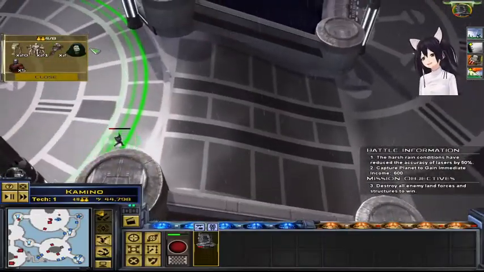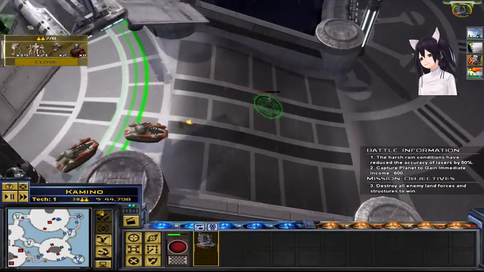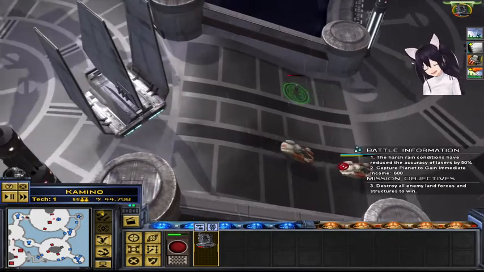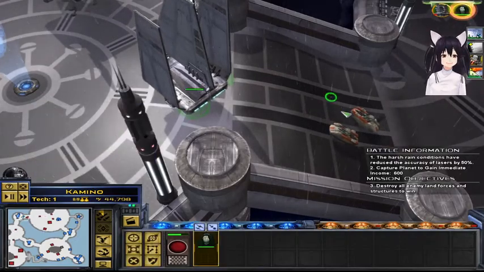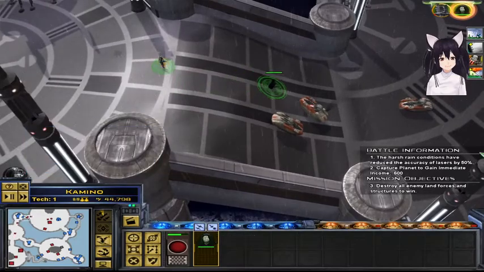Choose your reinforcements. Emperor! Infantry, scout troopers, bring them back here so that the Emperor can take control over them. Come on, select the Emperor. Mind control.